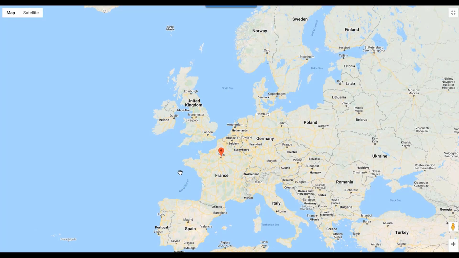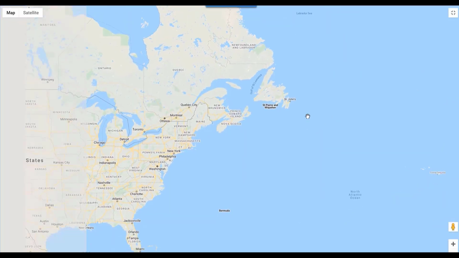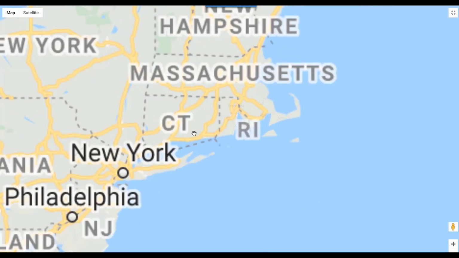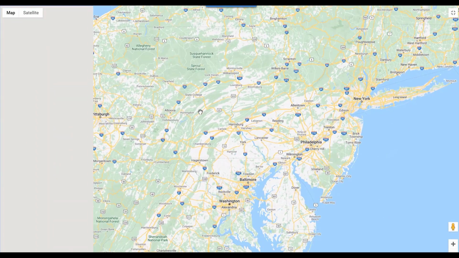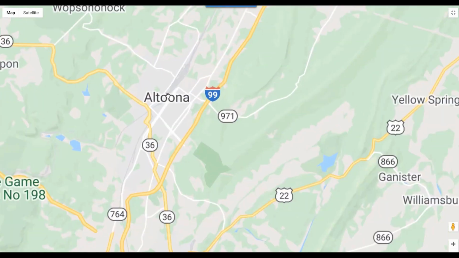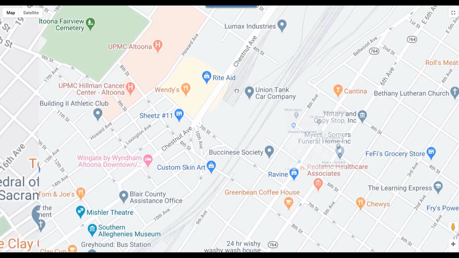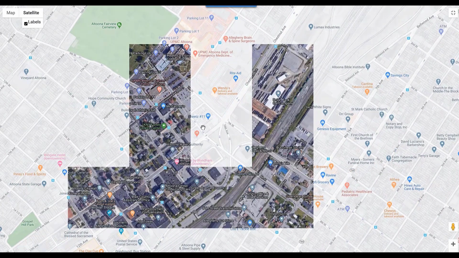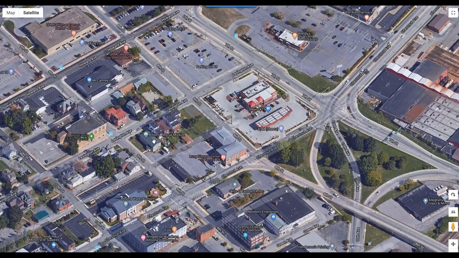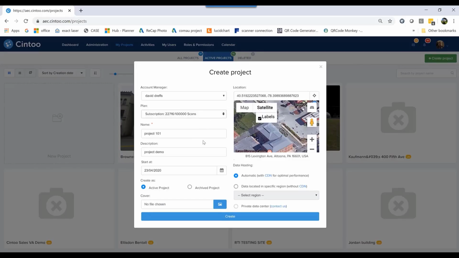Now, if you have the location enabled on your PC, it'll be wherever you're sitting. Otherwise, we can pick exactly where it goes. So it's right in here. And we can switch between this and satellite. That way I get a better idea. And here's my building. Okay, go back. And then we can choose a picture. This picture here is one that is either a logo or a picture that you took on site. You can also choose this later in the project, and I'm going to come back to that and show you.